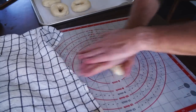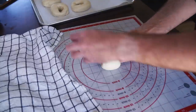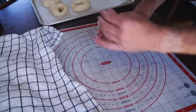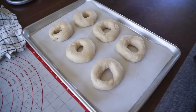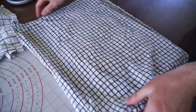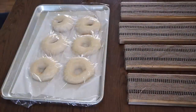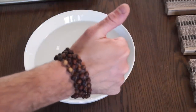Either way, make sure to avoid a hole that's too small, as the bagels will puff up during the rise and the bake, but also don't go too big — look for a nice sweet spot. Place them onto a parchment-lined baking sheet brushed with oil, cover with plastic wrap and a damp towel, and let them rest in the fridge for preferably overnight, up to 24 to 48 hours. Two hours before you're ready to bake, preheat your oven with the baking stone inside at 475 degrees. Then pull a sheet out of the fridge and perform a quick float test — if they sink, let them rise a bit more and keep testing until they float.